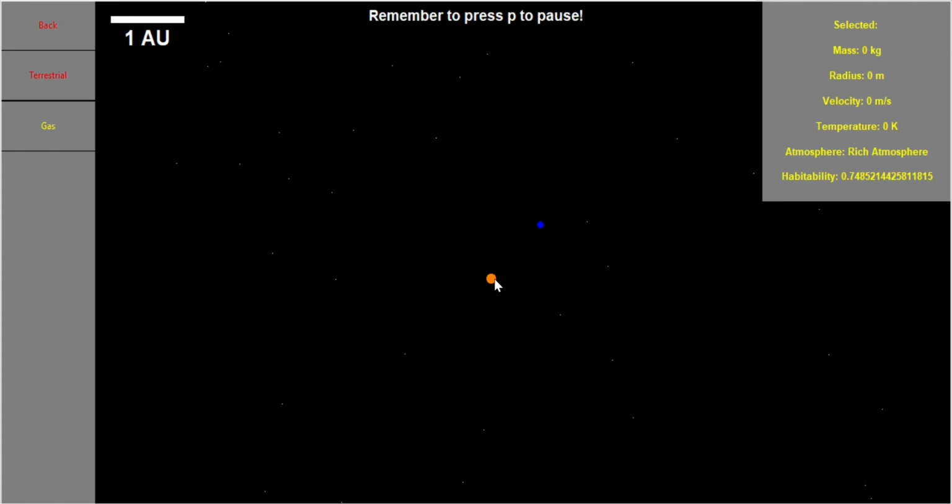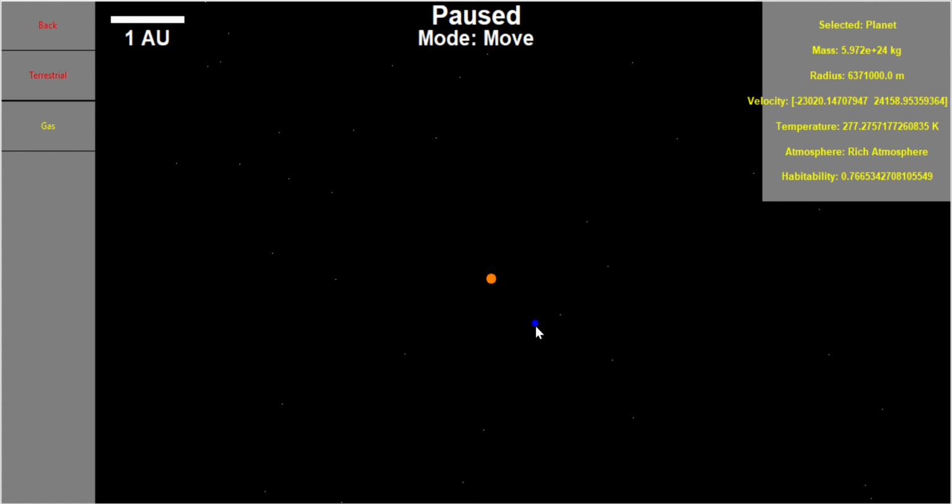You can see if you pause the app and you click on an object in the system, it goes ahead and tells you some information of what you clicked on. So it's a planet, it tells you its mass, its velocity, its temperature. If it's a planet, it'll tell you what kind of atmosphere it has.